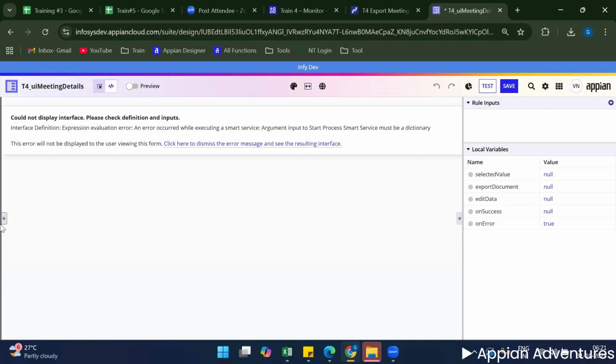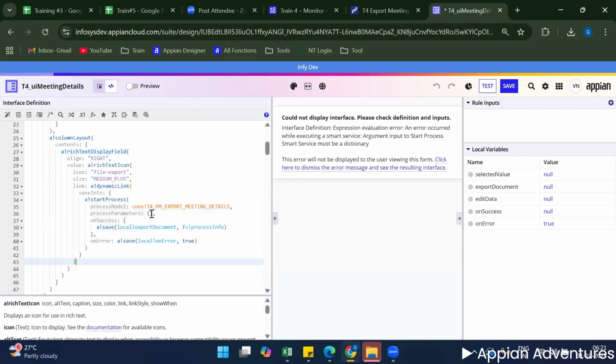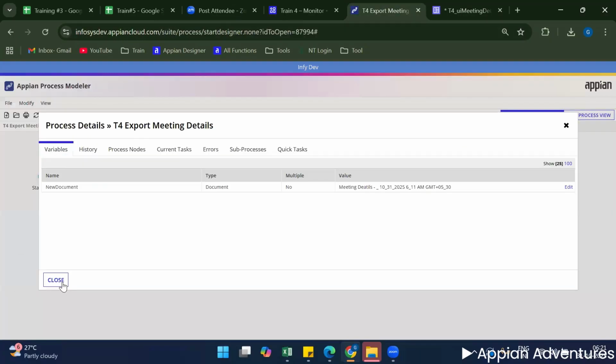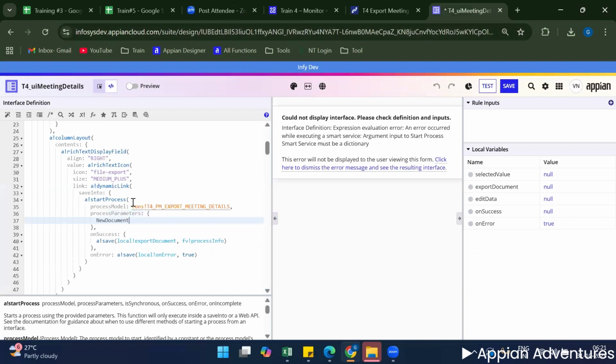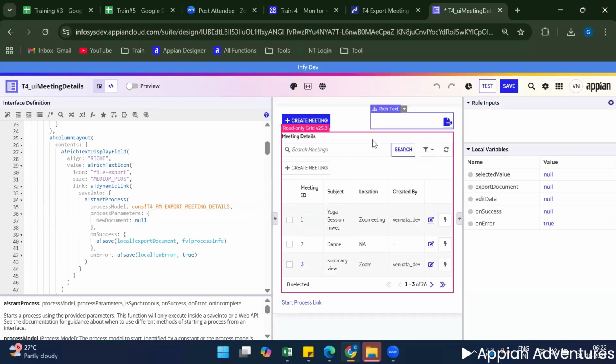An error occurred while executing the smart service: the argument for start process smart service must be a dictionary. We have added this new document process variable. So clicking on the export again.